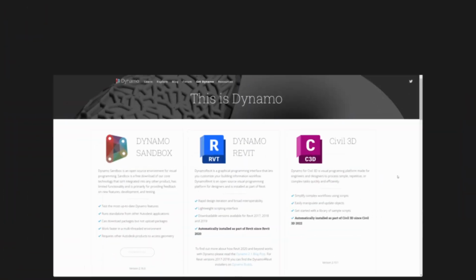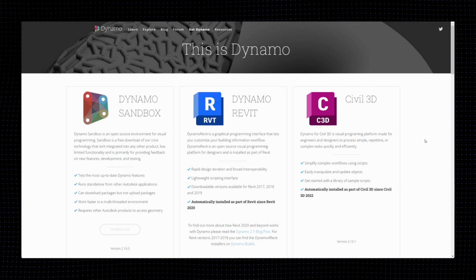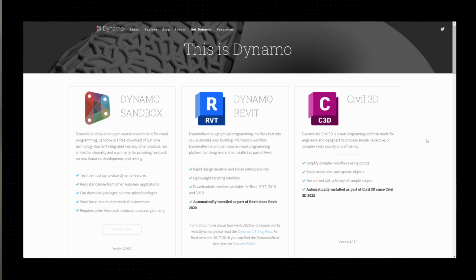But to go back a little bit, Dynamo has a few different flavors. Back in Revit 2020, Dynamo started to come with Revit installs, which means you didn't have to install Dynamo, which made things way easier on the surface. The downside is new features come out in Dynamo Core, which is another flavor of Dynamo, and you don't see those for a very long time when it comes to the Revit integration. In addition to that, if they break something in Dynamo, you have to wait till a point release to update Dynamo, which just sucks.